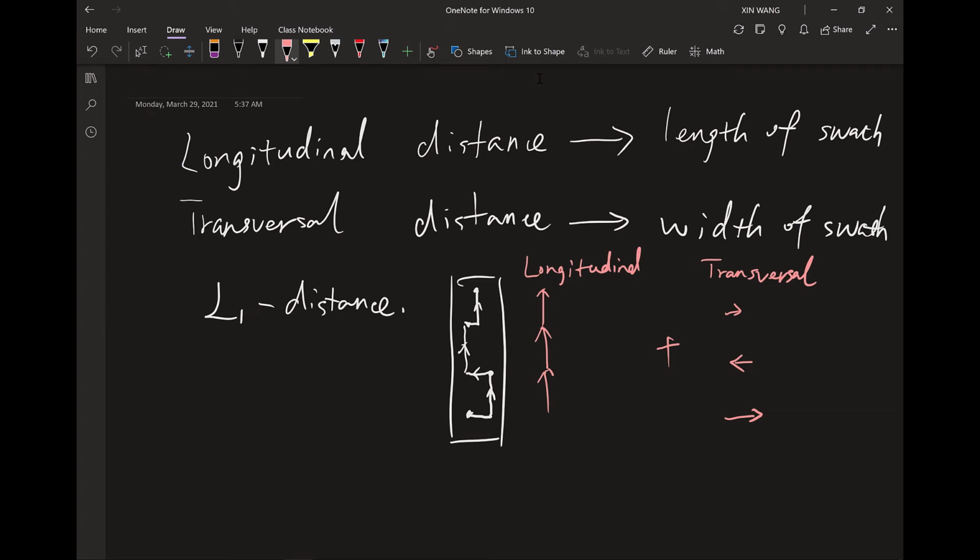If we sum up all the swaths together, we can rearrange the shape of the swaths if needed. The total summation of all the longitudinal distance will be the summation of the lengths of all swaths, which is the area divided by the width. And the total transversal distance will be the number of customers times the average distance for each visit. The longitudinal distance is relatively easy to calculate, so let's try to estimate the average distance for the transversal travel.